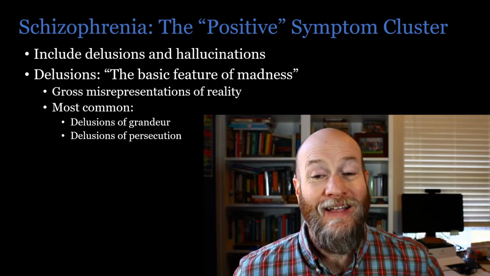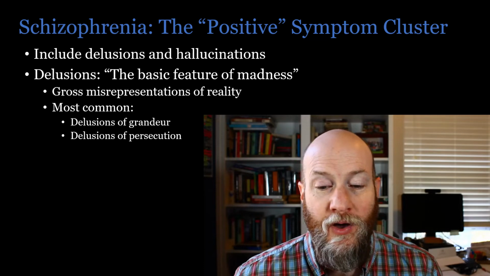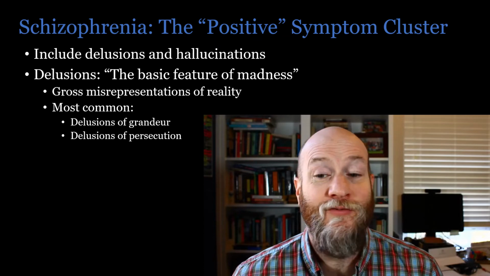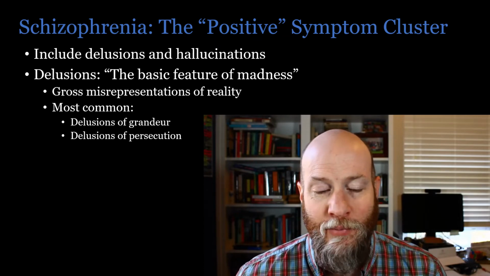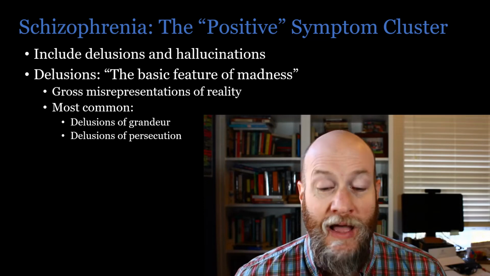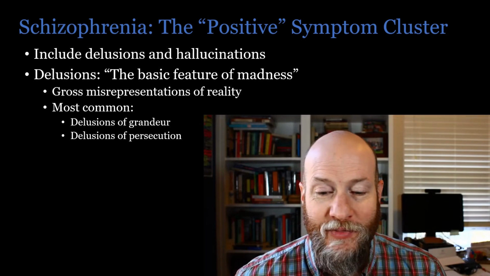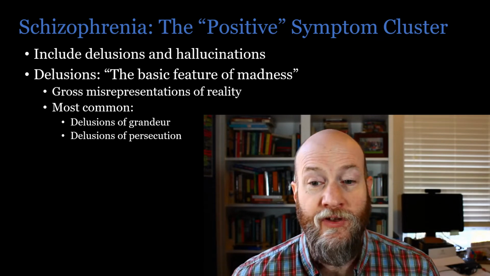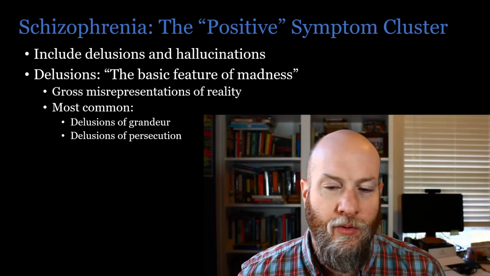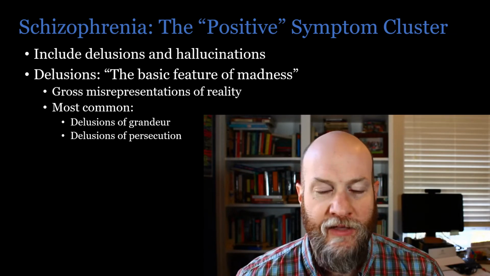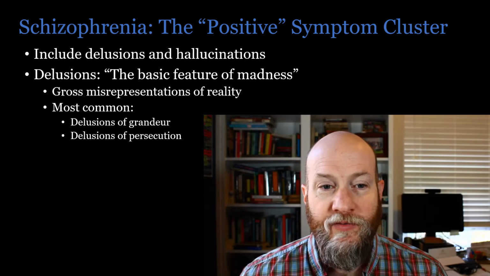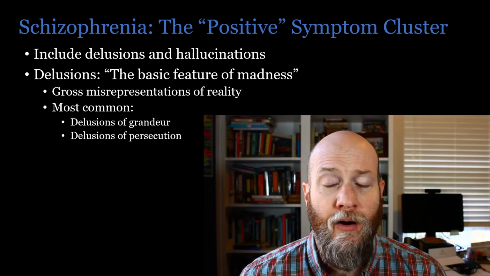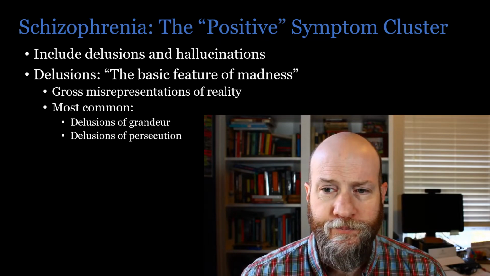And then there's the classic stereotype we think of, which is delusions of thought withdrawal. This is what's now become kind of an idiomatic thing about tinfoil hats, right? This is the classic example of an individual lining their hat with tinfoil to prevent the government from reading their thoughts. So this is the idea of trying to contain thoughts that are otherwise going to be broadcast or somehow captured by others against one's will. So these are all examples of common delusions. And as I said, grandeur and persecution or paranoia are the most common types that you're going to see.